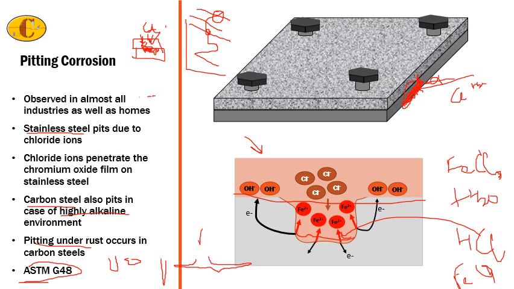So just looking at it from the surface, you will feel that the pit is really small, but actually it has expanded throughout the surface. This is especially dangerous because it can cause cracking in areas which we are not even aware of, and the cracks will be subsurface, so a bit difficult to detect and really dangerous. So this is how a pitting would look in an oil and gas scenario.